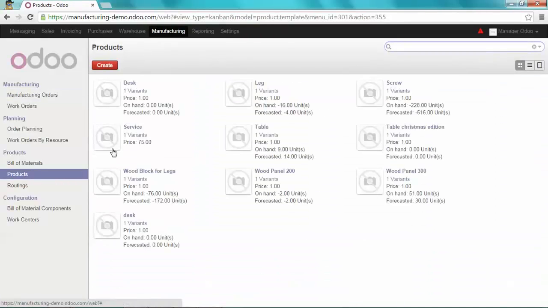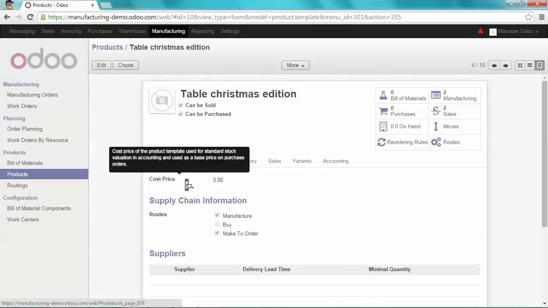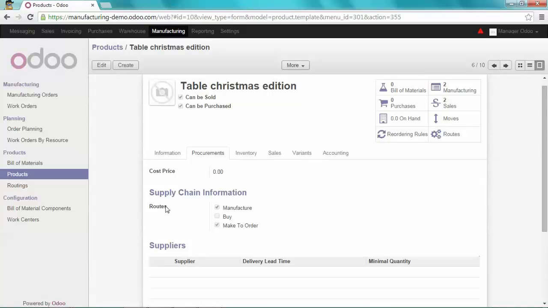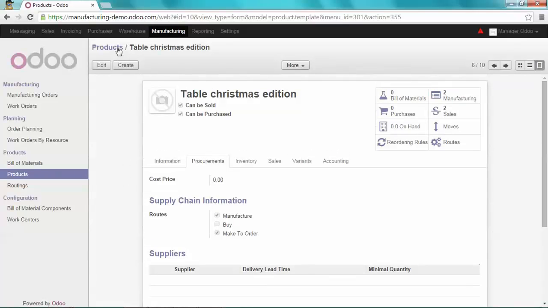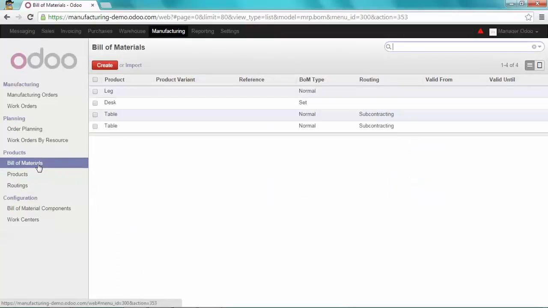So here's my table Christmas edition. It's a stockable product, and my procurement methods are manufacture and make to order. I'm going to create a bill of material based on the table.